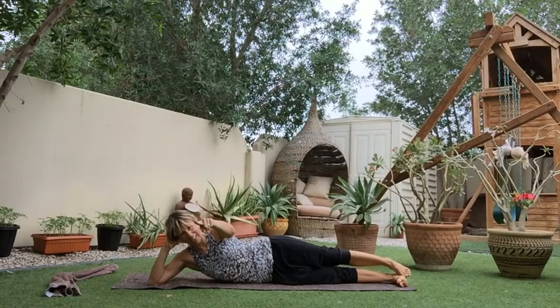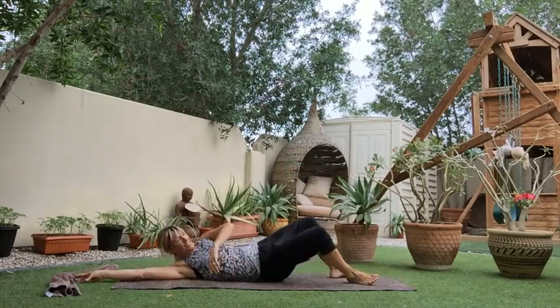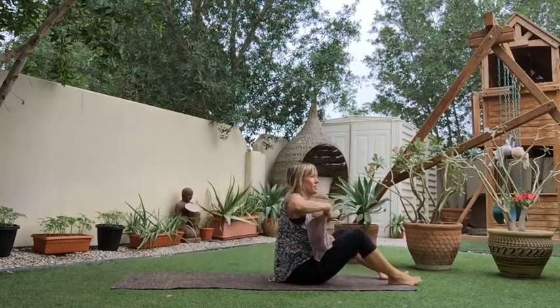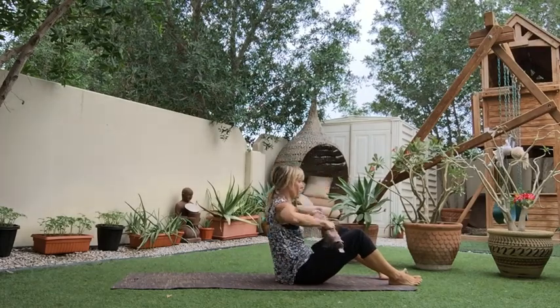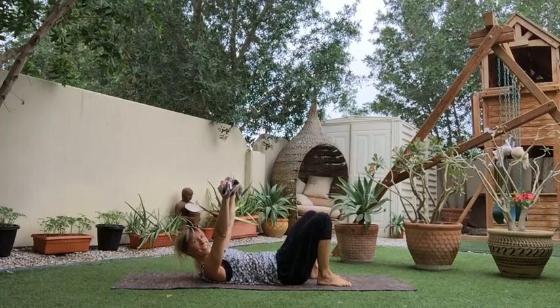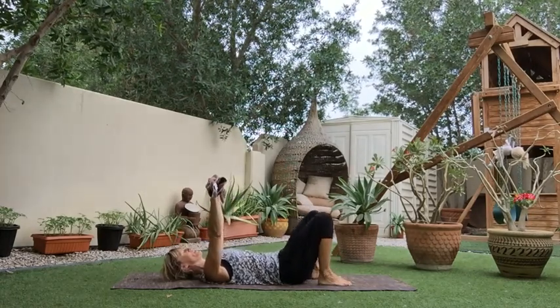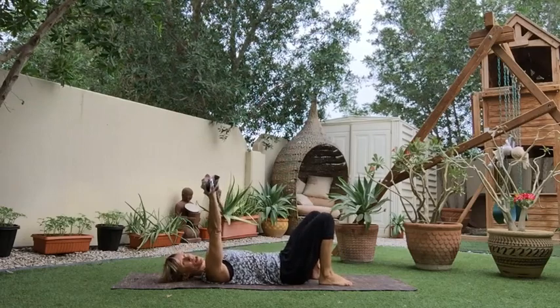You need your towel again. Grab it. Find me lying on your back. Okay. So let's release this back a little bit. You can see me? Yes, you can. Good. Bring your heels in line with your sit bones, knees hip width apart, bring your hands up.